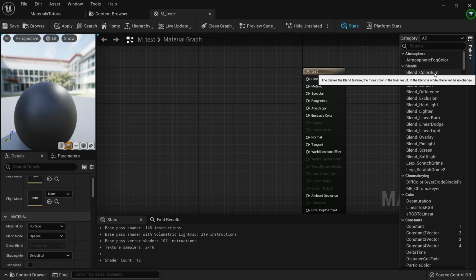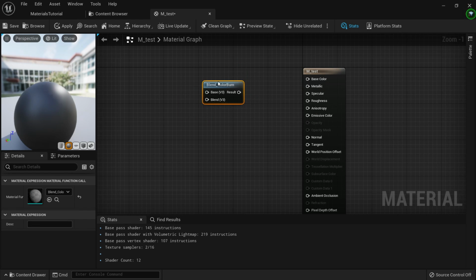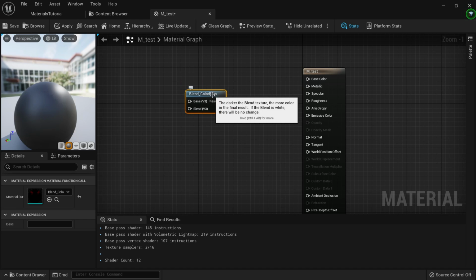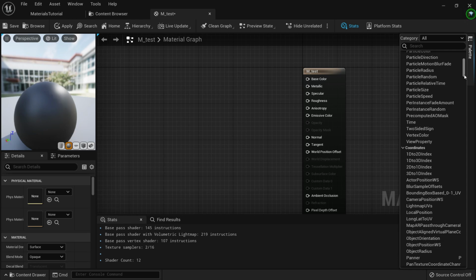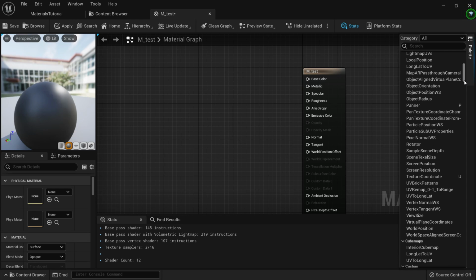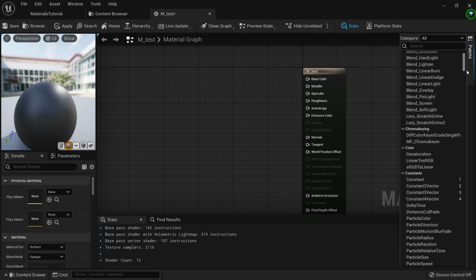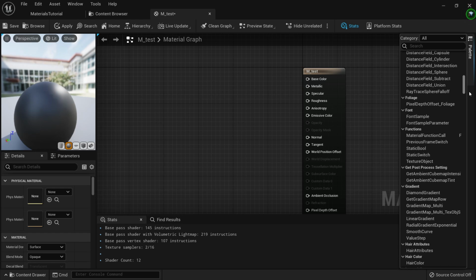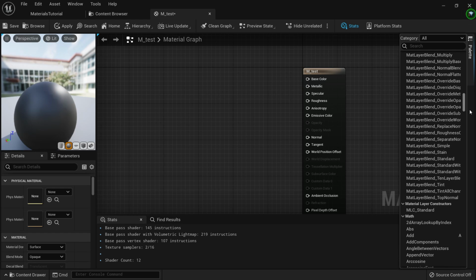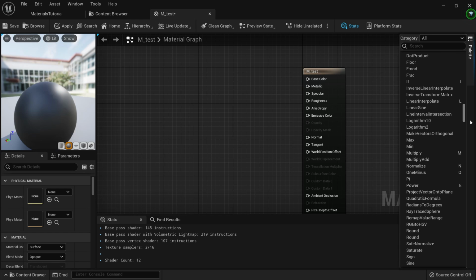So for example, if I click on this one and I drag it here, you will have a function here. I can delete this by pressing the delete key. It can be a little bit overwhelming if you're first starting out, and you don't know which node you should use. It's a lot of things actually.